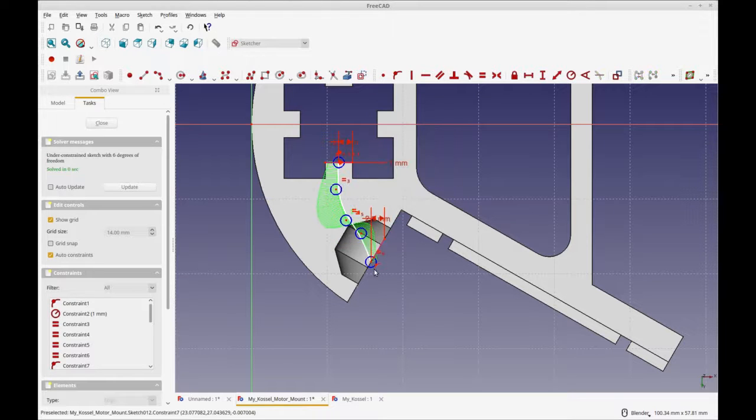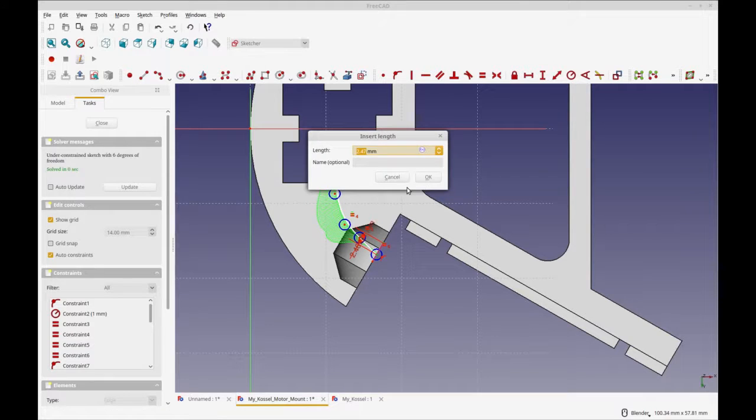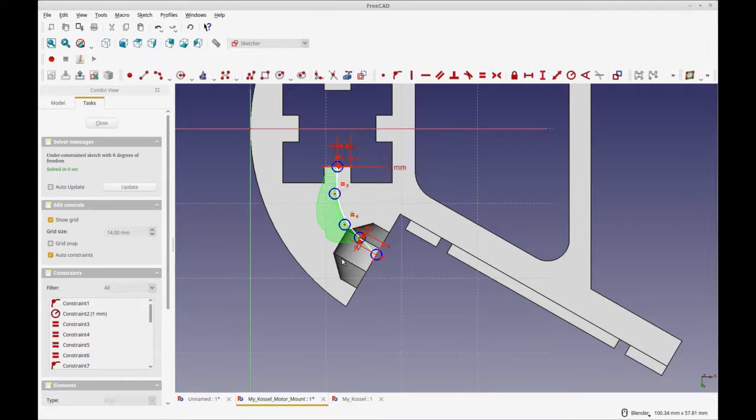So now, wrong 2.5, sorry. So it's going to be 2.5 distance, not horizontal distance. Okay, so now I want this to be perpendicular, but you can't do a perpendicular to a B-spline segment yet. So I'm just going to eyeball it. And I want to bring this curve out a little bit, and I want this one to be perpendicular as well.